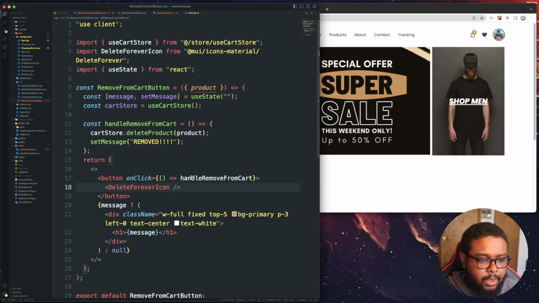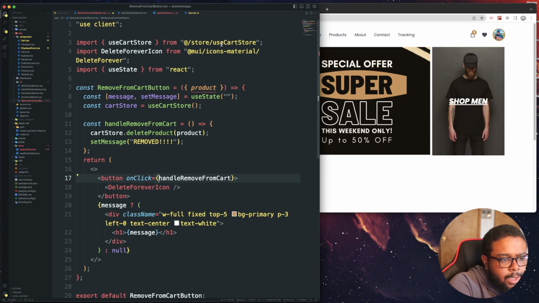Okay, not working. That sucks. Can't figure out how to fix that. So we got our message. We're setting our message whenever we click to remove.